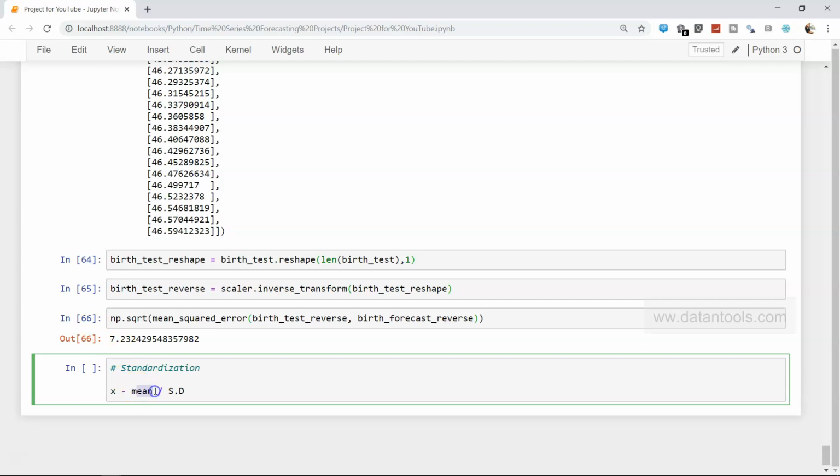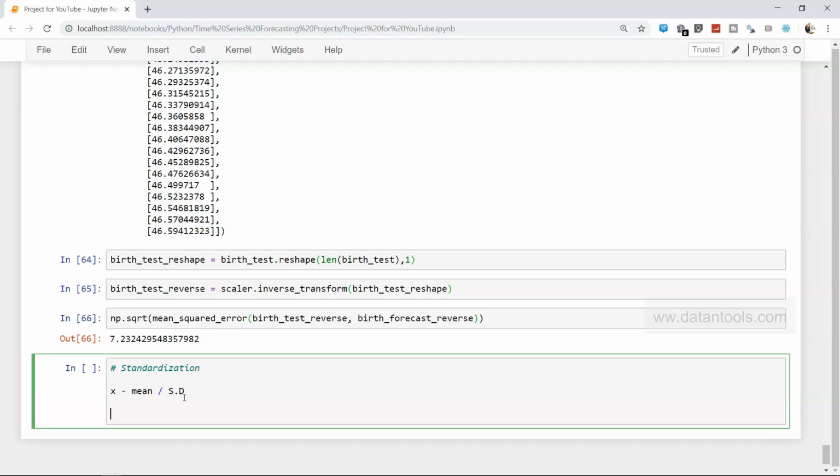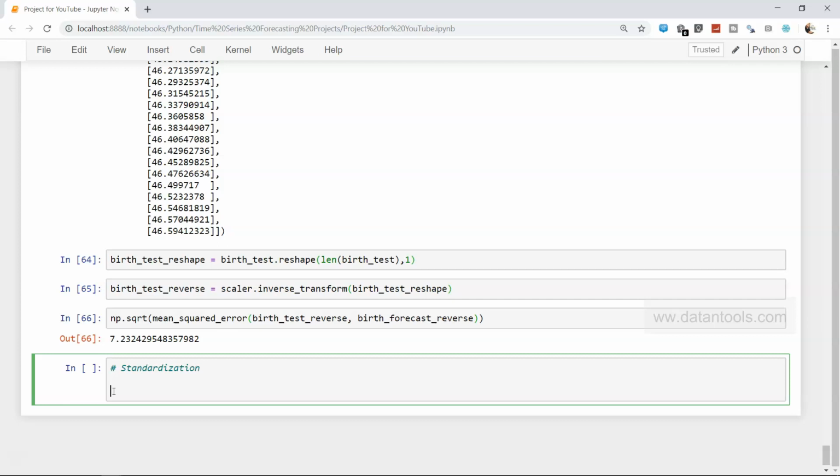So what you need to know is the mean and the standard deviation. NumPy has features like np.mean and np.std. I think that is present. I just need to figure out the right syntax, like we did in the case of min and max. But sklearn has the standard scaler for standardization. Standardization is much more robust when it comes to standardizing the data as compared to normalization. Normalization basically expects that you are doing everything within the range, that means within the min and max. However, if your data is going a bit out of range, for example if you have trending up or trending down data, which will always be going up or going down, that means it will be outside of the range of minimum and maximum most of the time, you can apply the standardization technique.